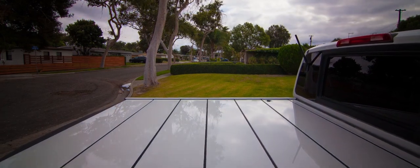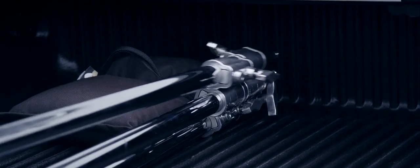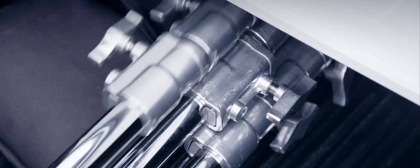I knew I didn't want to spend well over $1,000 on a traditional hardtop cover because I needed the flexibility a retractable cover offers, since the amount of gear I bring on shoots constantly varies. Sometimes I have a lot of gear, then others hardly any, and I didn't want the added hassle of constantly having to remove the cover from one day to the next.